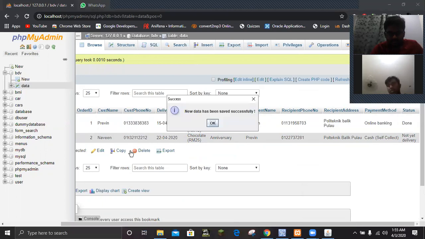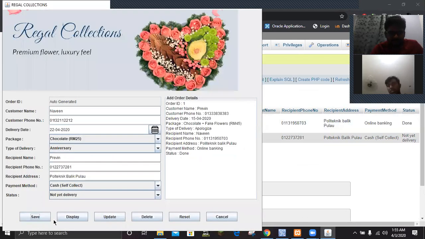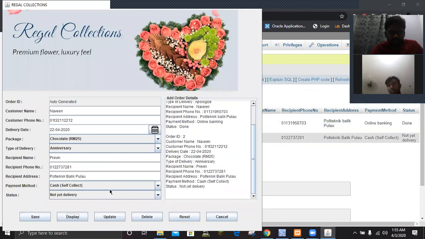To display the information over here, press display. It will show order ID number 2, the customer name Naveen, the phone number, the date, the type of package and type of delivery, and the recipient name, the person who receives the package.